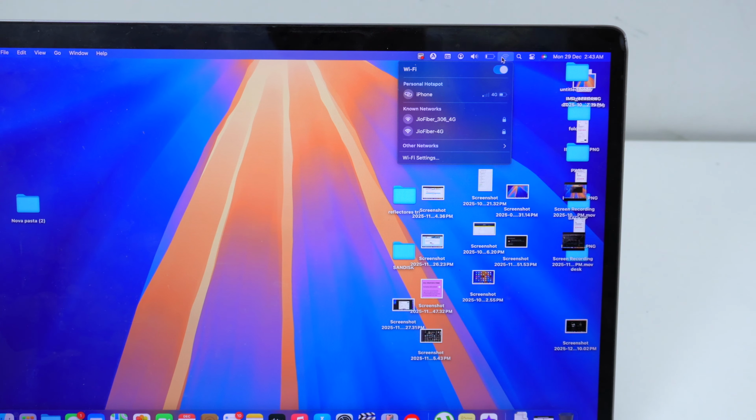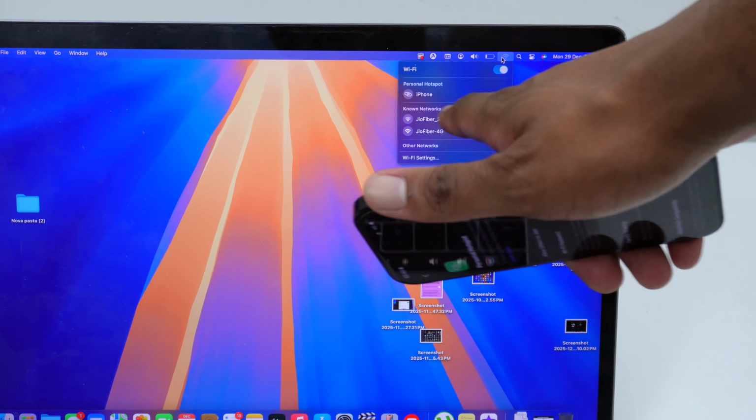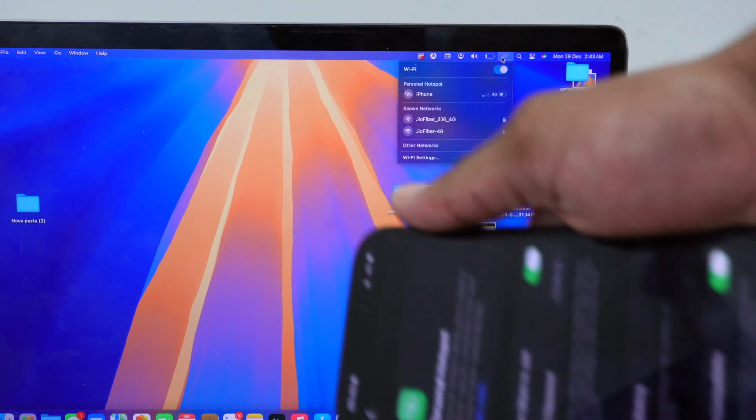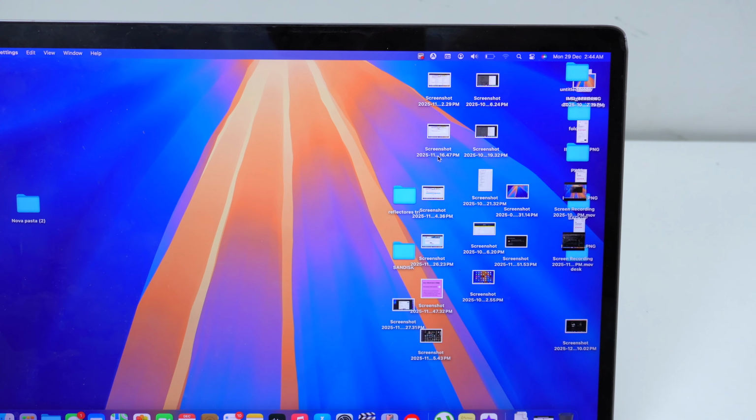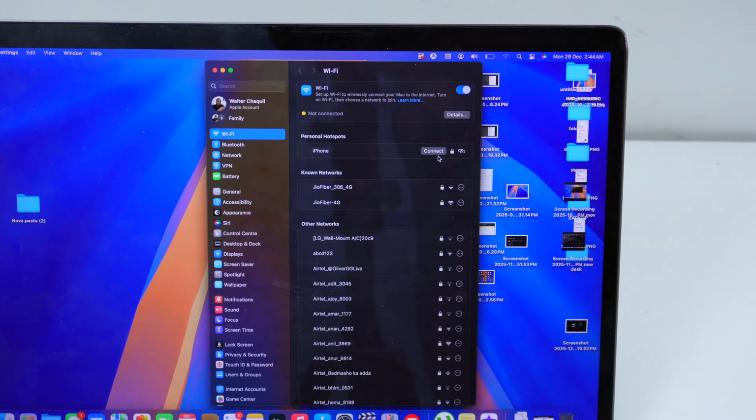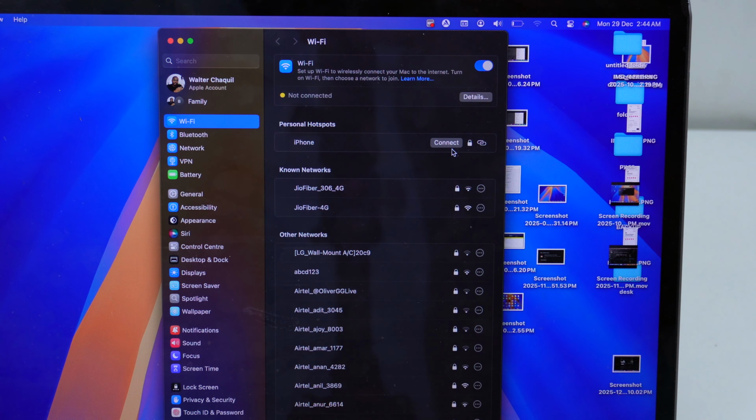If the problem still persists, or if it's still not connecting, for example, if the network is now visible but you're unable to connect to it, we're moving into the next step, which is to tap on the Wi-Fi settings option real quick. Tap once on that, and then over here you'll be able to see all Wi-Fi networks which are stored in your device.